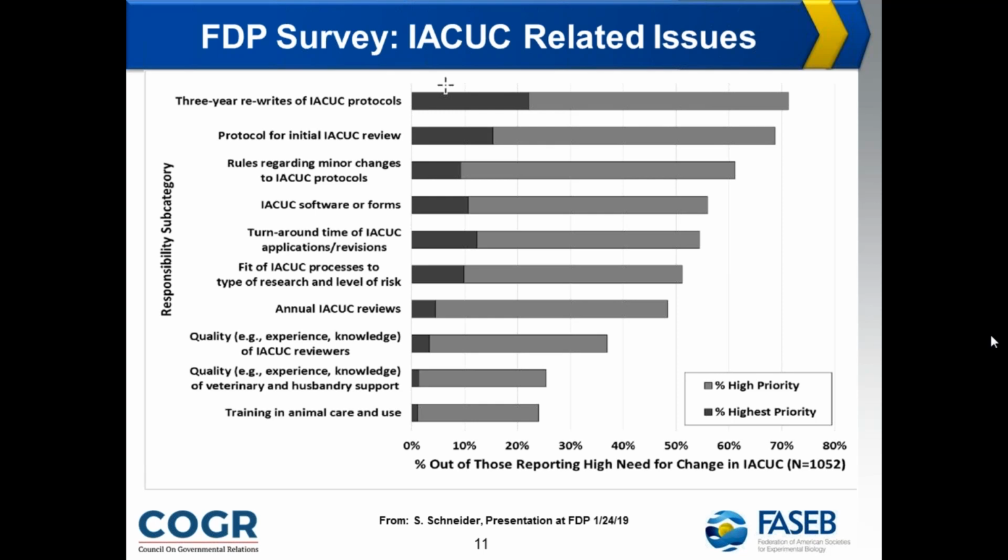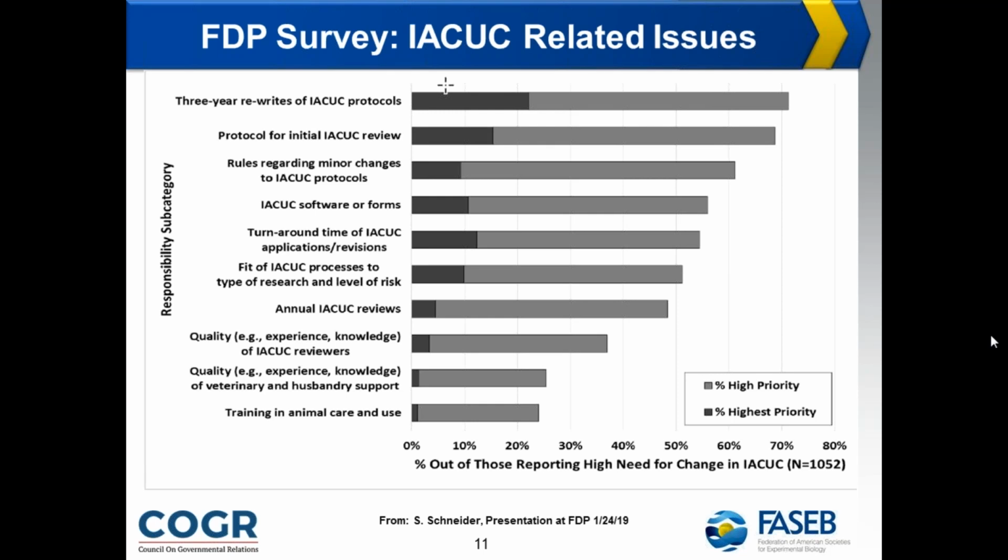Well, I share, since I do have active protocols that I have to write. I'm working on one right now. The 3-year cycle is a little frustrating. It doesn't correspond to the length of grants. So many NIH grants are 5 years long. So I'm in the middle of my 5-year project, and now I'm getting a note saying you need to rewrite your entire IACUC protocol and resubmit it for review. That is an issue. So I share the frustration with some scientists who do that.